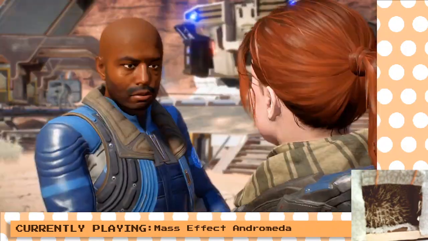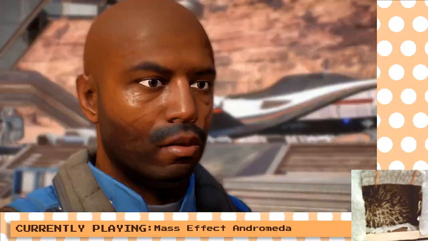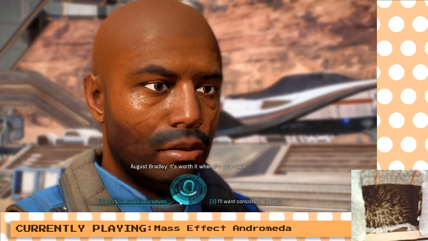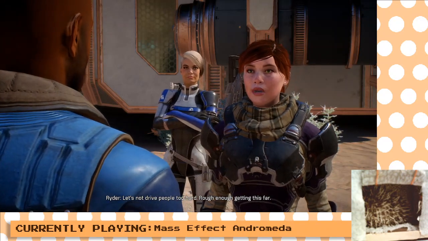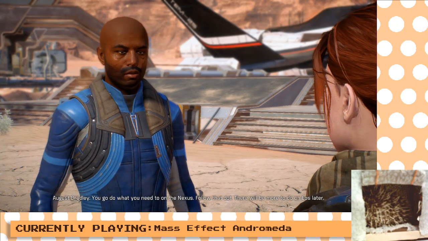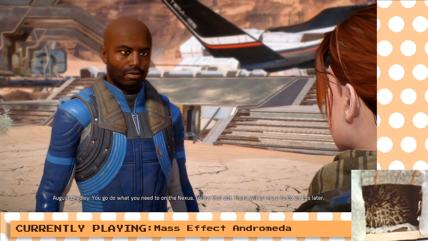Mayor Bradley. Pathfinder, good to see you. We're busy as anything thanks to you. Bit dusty, but we can adapt. It's worth it when it's your own. Let's not drive people too hard. Rough enough getting this far. Nothing you see here came from cracking a whip. Everyone is just ready. You go do what you need to on the Nexus. Follow that dot. There will be more to do on EOS later.